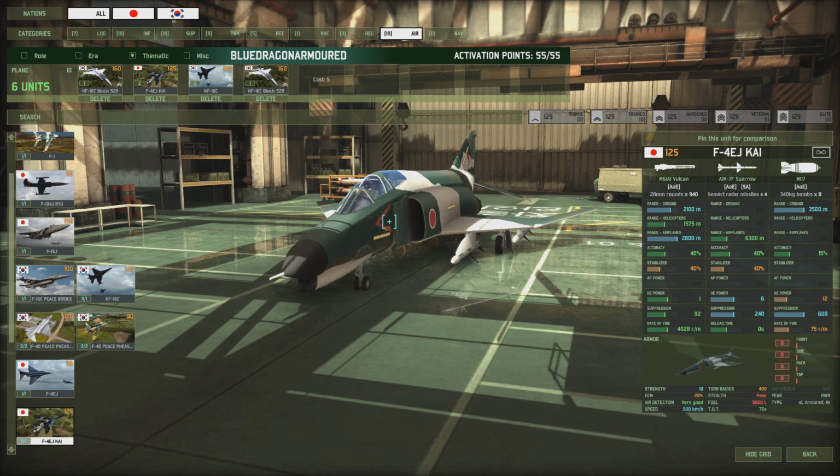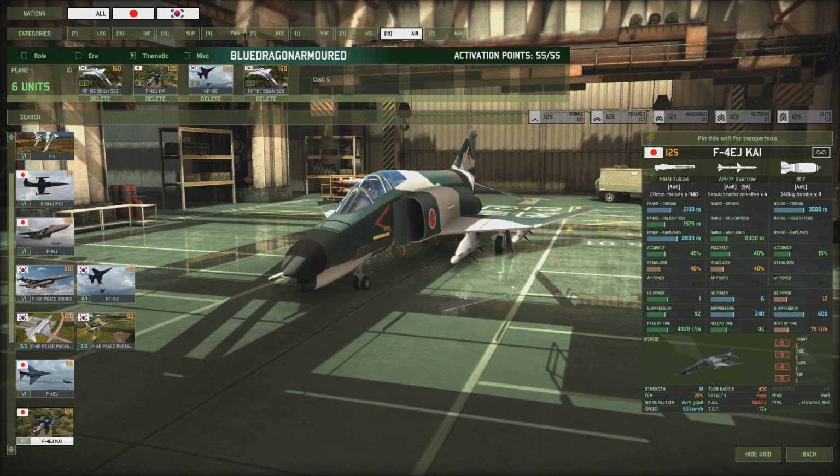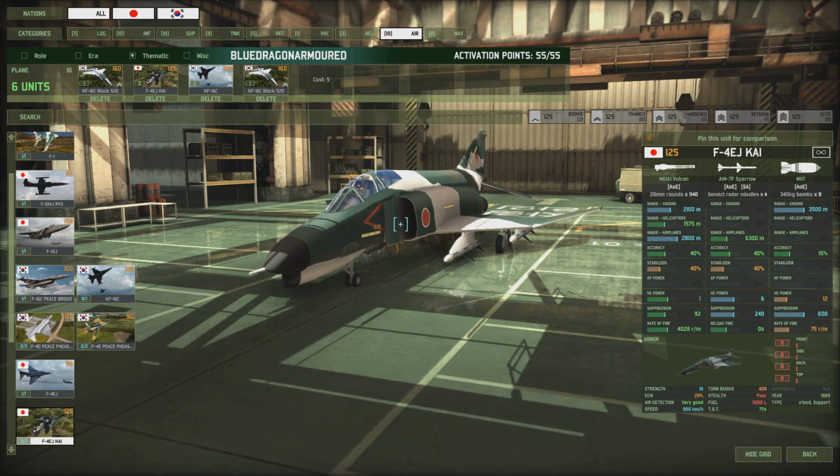They do get in and out of there pretty quickly, and of course they have the Vulcan gun, so if they get into gun range of anything, they're going to shoot it down pretty quickly.